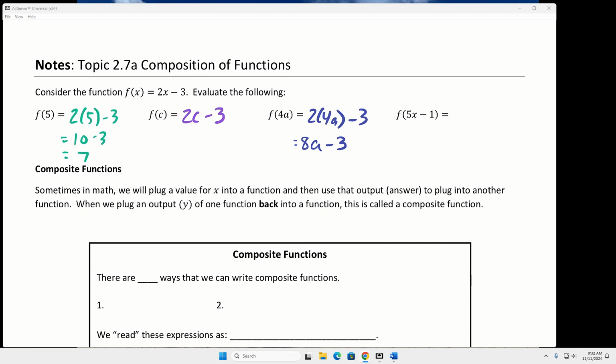And then when you go to do 5x minus 1, they get confused because you're putting an x in for an x, and then I don't know. It's the exact same concept, but for some reason it gets confusing. But same thing, we're going to take 5x minus 1. We're going to put it in for x. So that means we're going to multiply it by 2 and then subtract 3 from it. So we'll do, bless you, multiply by 2 and subtract 3 from it, and that is it.